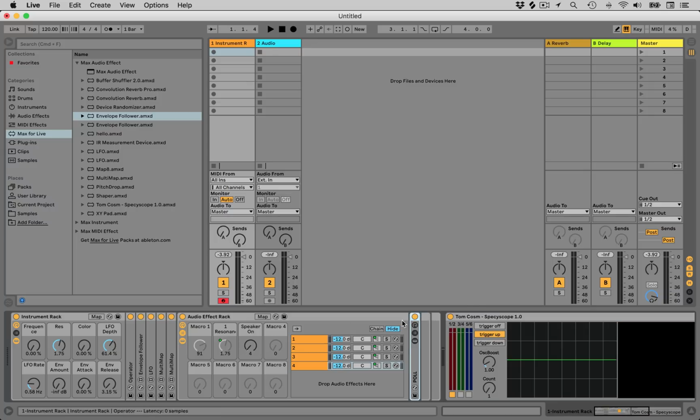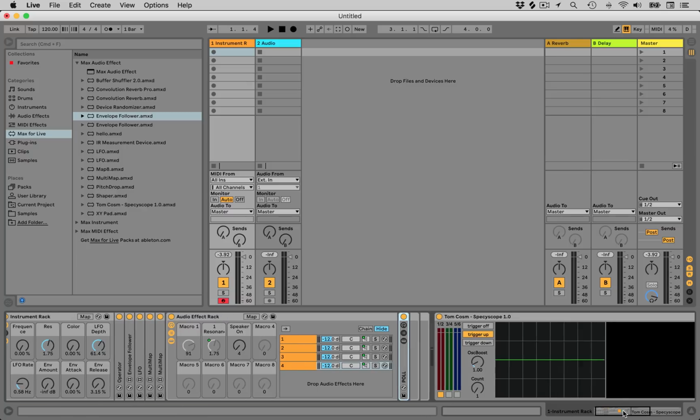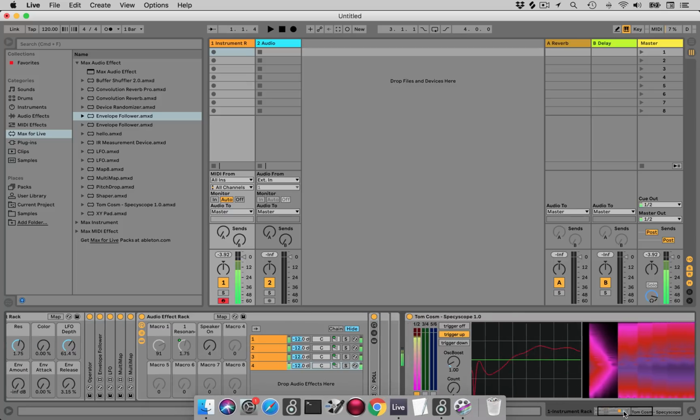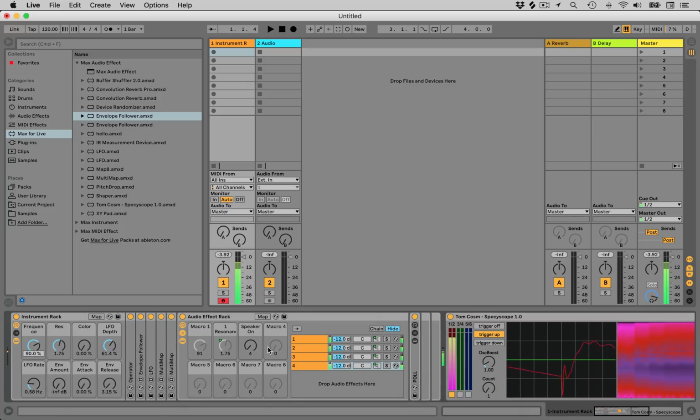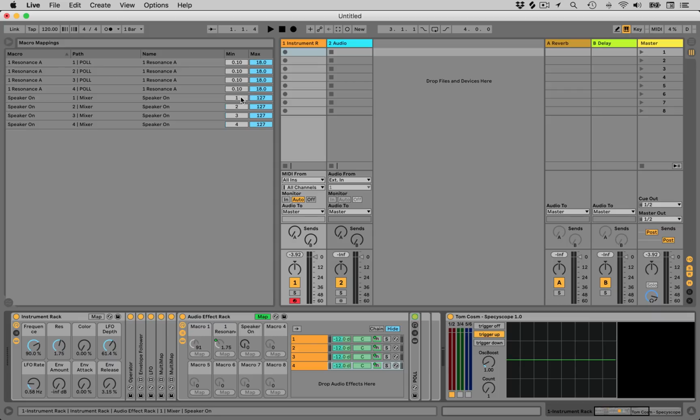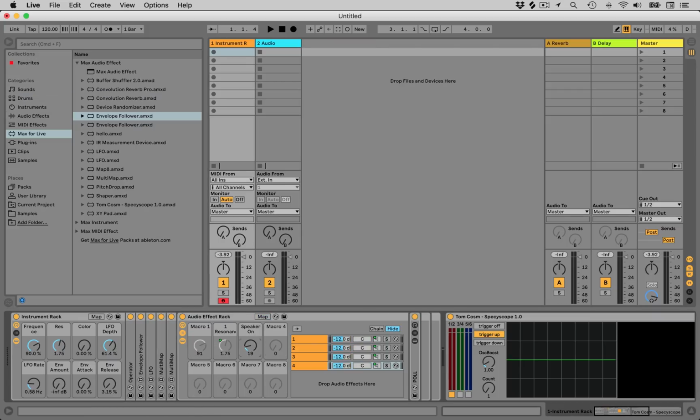Let's just make sure that we can see that in our spectrogram. No poles. So 0 is no poles. Not very useful, but there we go. Now the problem here is that this goes all the way up to 127, and we only want it to go from, let's actually fix this. I want this to be 0, 1, 2, and 3. So all we need is this to go from 0 to 3.